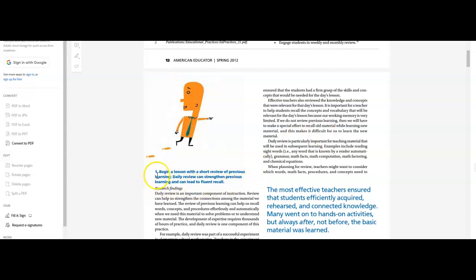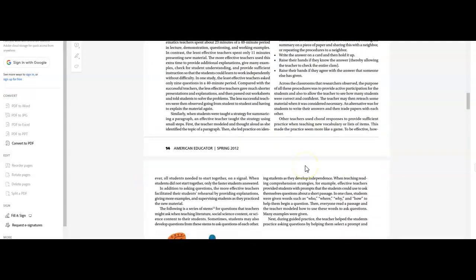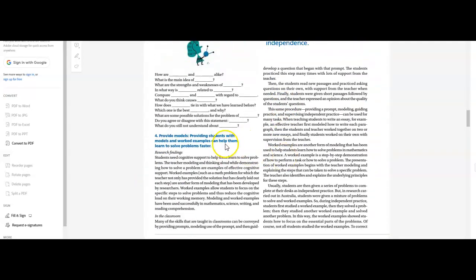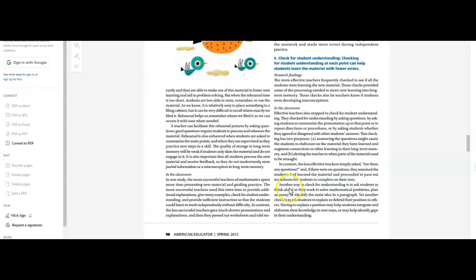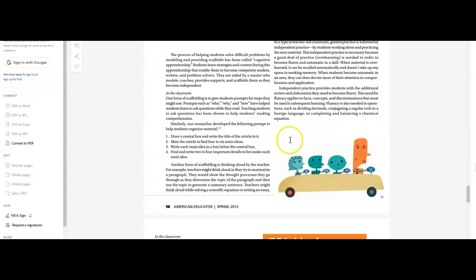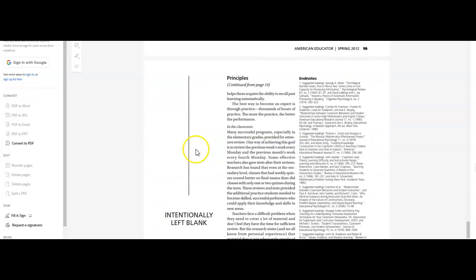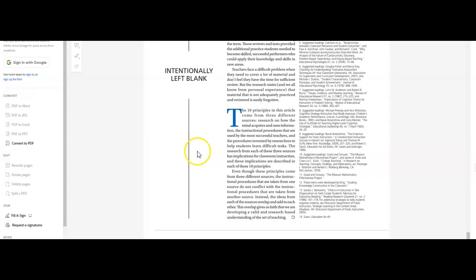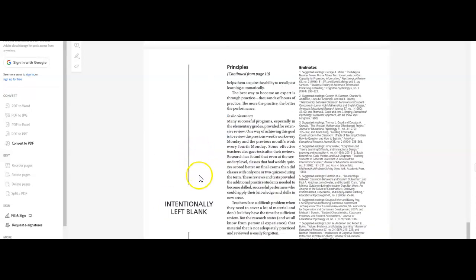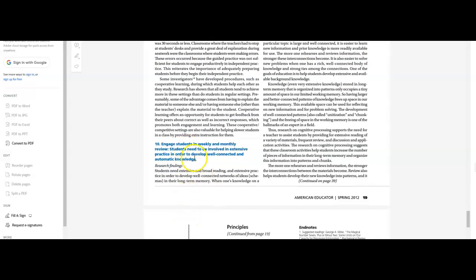Okay, so there's one principle right here, a second one, number 3, number 4, number 5, number 6. Okay, these are your principles. Number 7, number 8, number 9, don't look over here yet, and number 10. Okay, so there are 10 principles from which you can choose, and you will choose 2 to discuss in a Flipgrid post. So make sure you tell us the number of the principle, at least the number. I would appreciate it if you said the name as well.